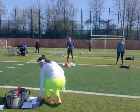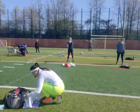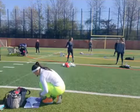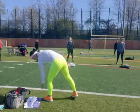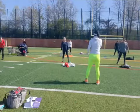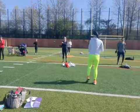All right, let's go. I love this quadrant, so fun. Squat, side kick, two knees, here we go. Hit.